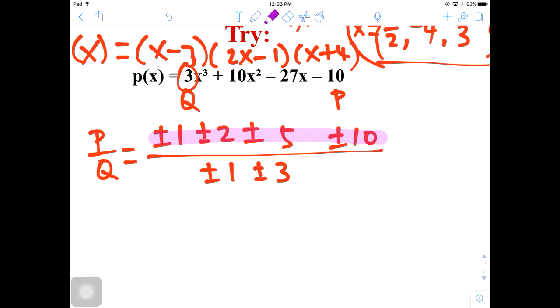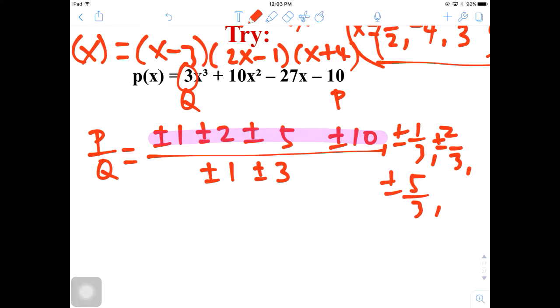Then next, we're going to need to divide it by 3, and so dividing by 3, we have 1 over 3. So that will be a new factor. So we're going to add that 1/3. And then 2 over 3. And that will be new also. So 2/3. And then we have 5 over 3. So that will be also new, 5 over 3. Finally, 10 over 3. That's also new. So that's 10/3. So the complete list of zeros is including the fraction.